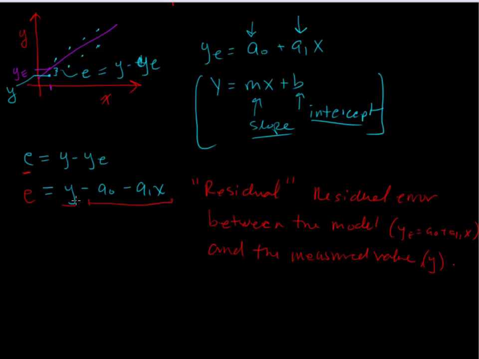And so there's going to be an error e associated with each data point. There's going to be an error for each data point. You know, so this might be e1, e2, e3, e4, e5, e6, etc. So we can express all of the errors as the total error of the residuals. The total error of the residuals.